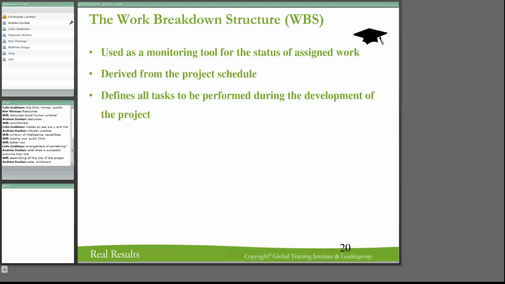Sometimes it's not possible in the project phases to be able to get down to this level straight away. And I want to show you some work breakdown structures that actually help you with that. For example, you might have phasing of a project and you might not be able to detail the work packages until some previous phase has actually been completed.